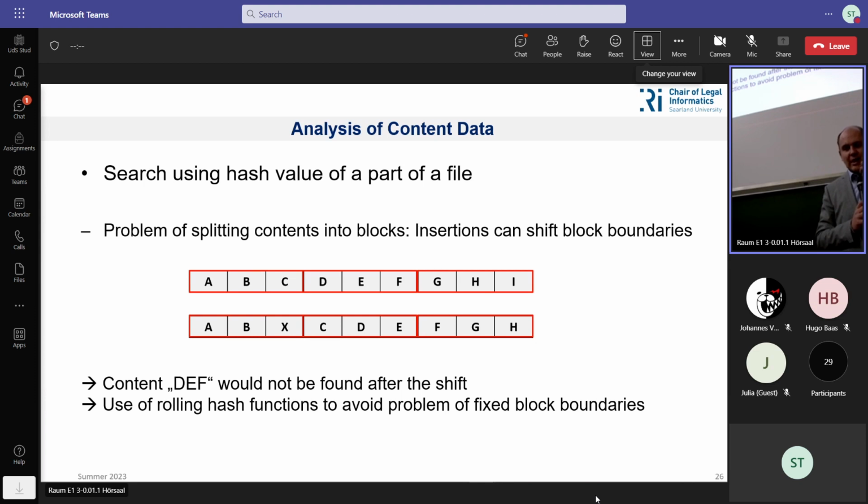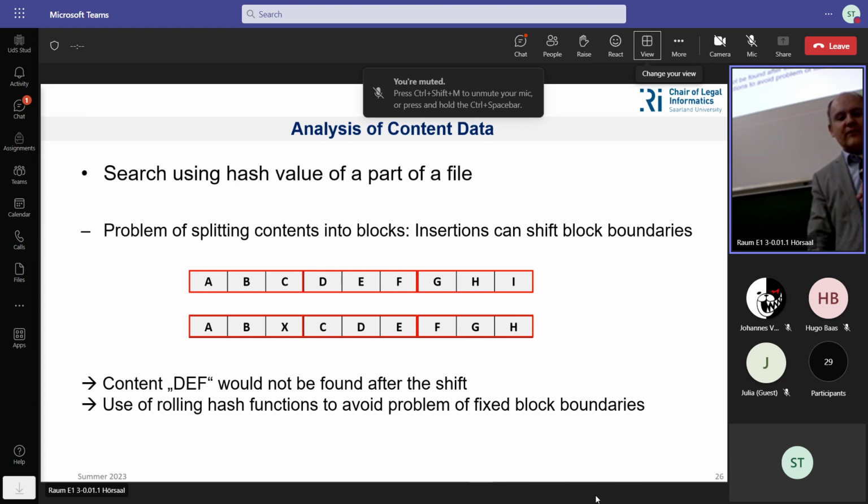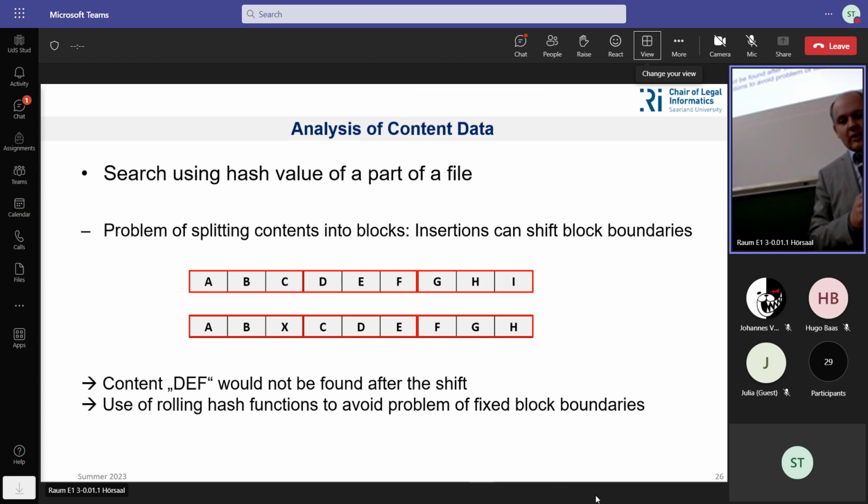Now, you can avoid that by shifting in smaller units, and you can use rolling hash functions for that. Rolling hash functions are optimized hash functions that basically do what the name says. So they would compute the hash value of ABC, next of BCD, and then of CDE, and update their state, so you don't have to do an entire recalculation of the rolling hash if you shift your window that you're looking at by a byte or a constant size.